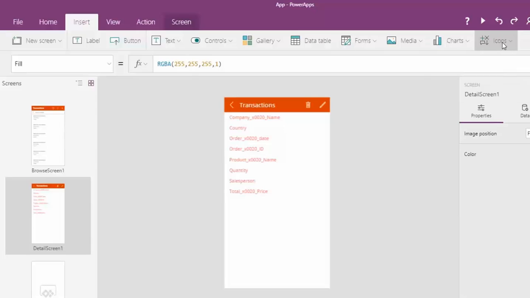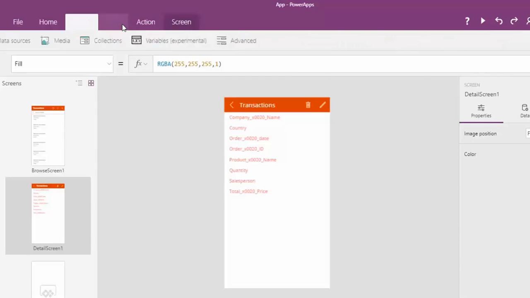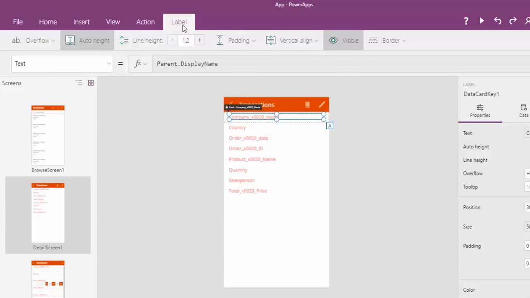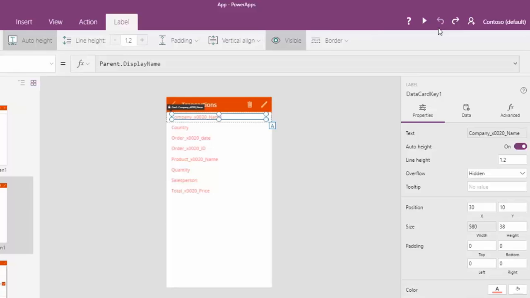While in the View tab, I can view some sources at hand and manage and view media and collections. On the Action tab, I'll be able to see and choose how I want my app to behave once it's running, and of course add any flows to my app as well. And on the Labels tab, I can work with some editing options as well in regards to further customizing the app text and look and feel. Finally, on the right-hand side, you'll see some options to undo or redo. Once you save your newly created Power App to the cloud, you can share it as well, and preview it too.